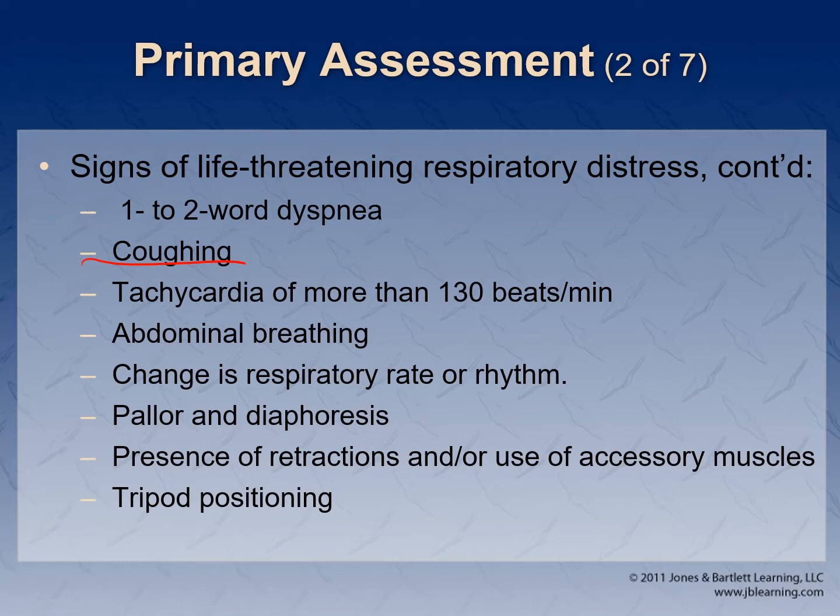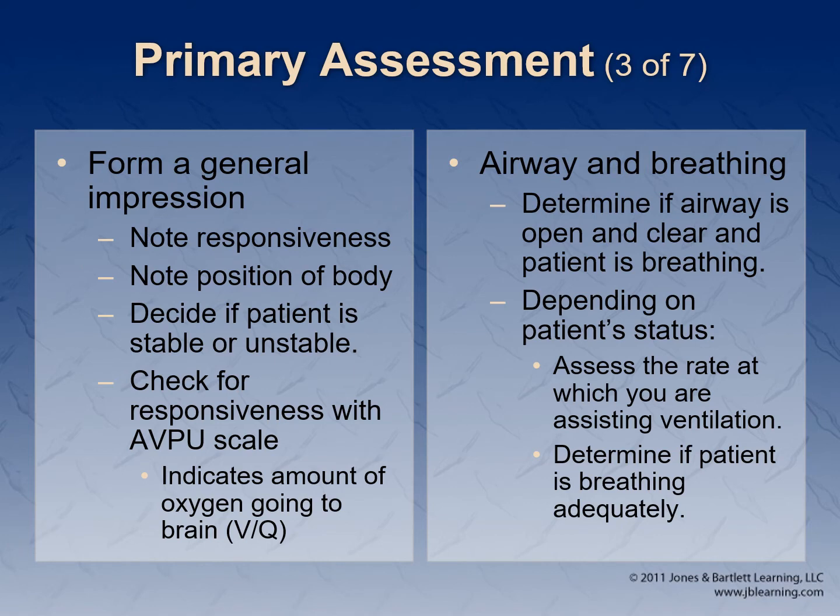Now, retractions, accessory muscle use, we've talked about that. And tripod positioning, which we're going to see pictures of on the next slide, but that is them having so much trouble breathing that they're trying to reposition their body to make airflow easier. Like, they're so desperate for air that they're going to realign body structures that, on any other day, work just fine for getting air down to the lungs. They're trying to squeeze every last little drop of efficiency so they don't have to work as hard to breathe. We've got some tripod position pictures coming up, promise.